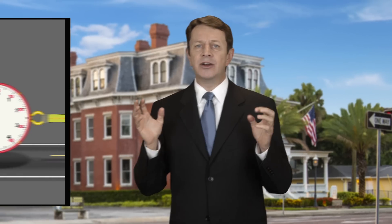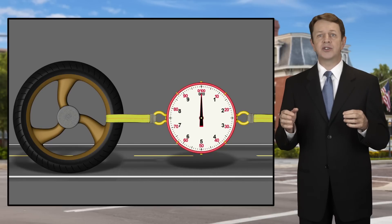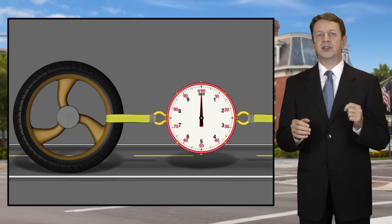This video will explain motorcycle safety and the best techniques to get the most out of your bike's brakes in emergency situations. What happens when a biker applies his brakes? Here is an illustration to explain the physics of traction of a motorcycle tire on the road in a braking situation.